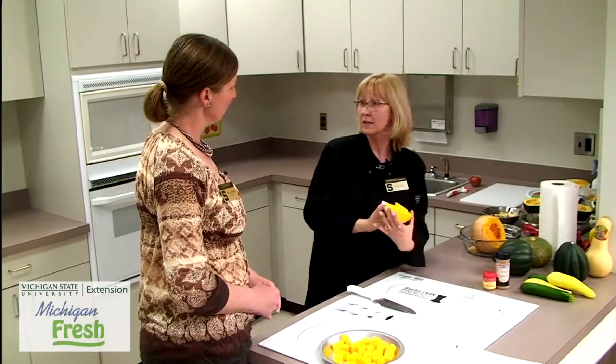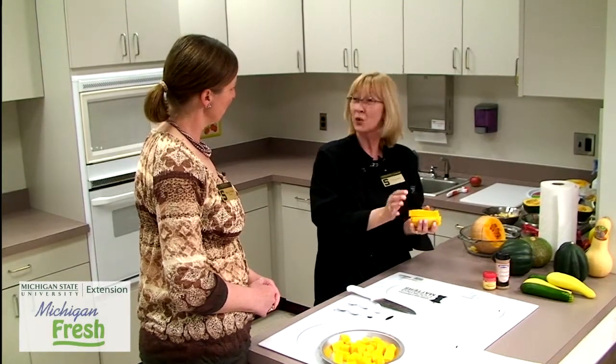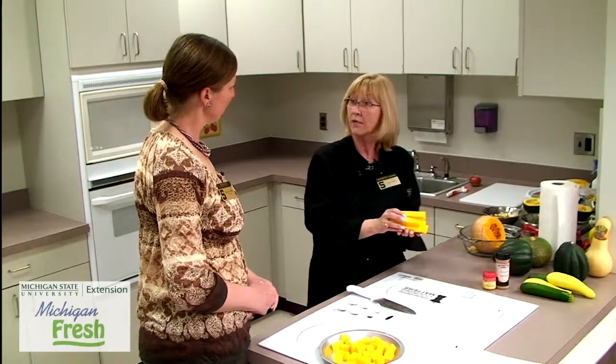I am not going to waste this. I'm going to store this for a later recipe that I might use. Typically, we're going to store this no more than 3 to 5 days in the refrigerator. We want to keep this covered, and I could use it for another recipe or another meal.